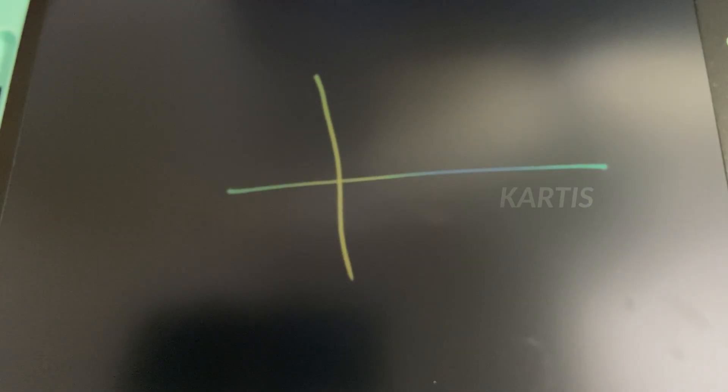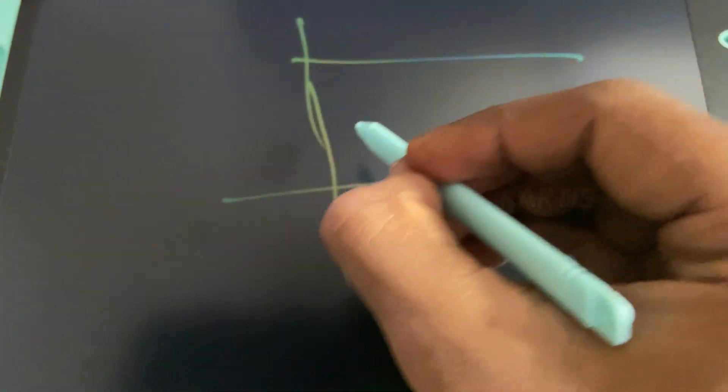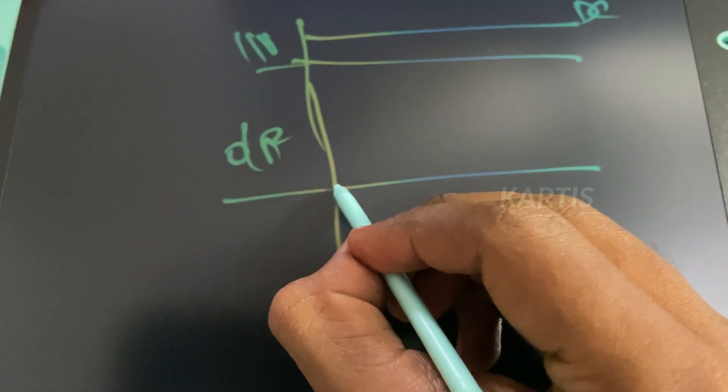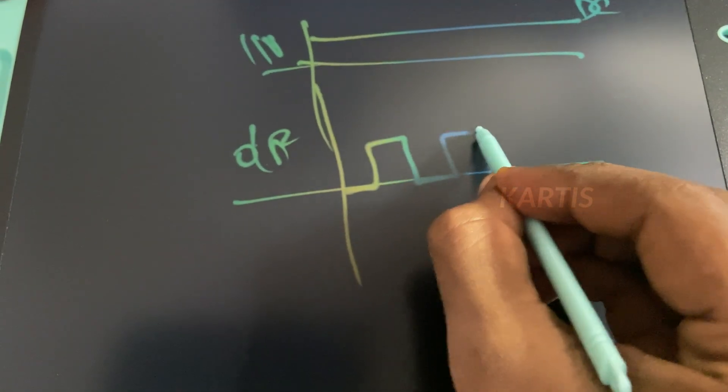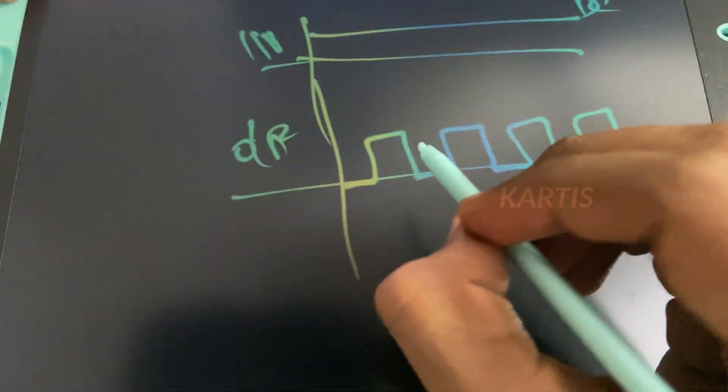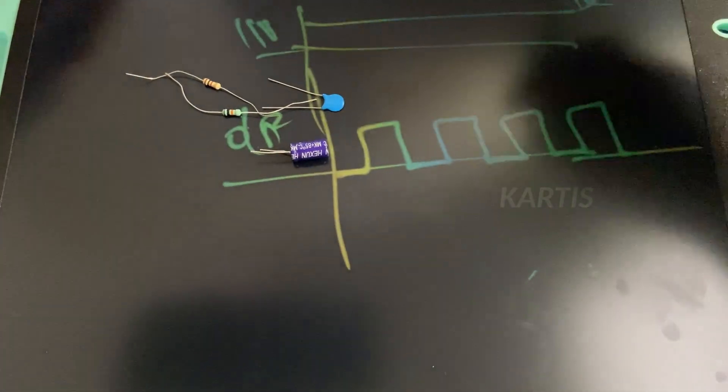First, we change the DC waveform to a square wave. This is the input and this is the output. This is DC input and square wave output. For the speaker, we get high-low, high-low oscillation. There comes the RC circuit. RC is the resistors and capacitors. We have to create this waveform with this IC.